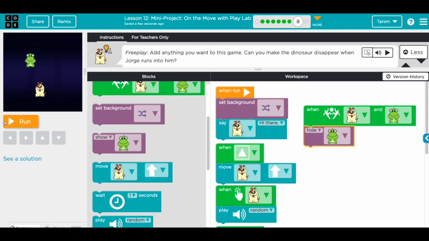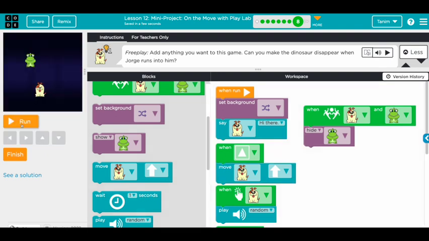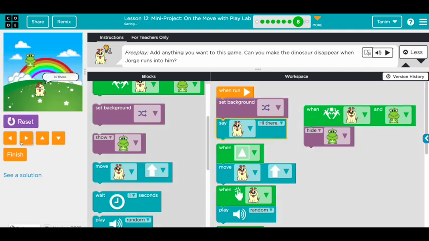Okay, so let's run it. Now we can move George using this. See, it's gone. This reset. See, there's a different background now, and then we go, it's gone. Awesome. Thanks for doing this exercise with me. Keep playing with this. I'll see you on the next one.